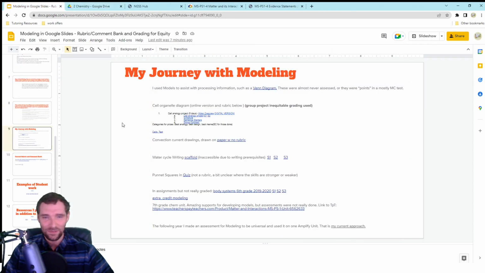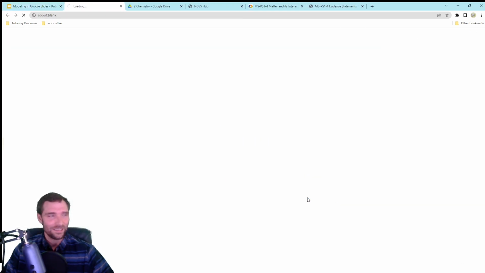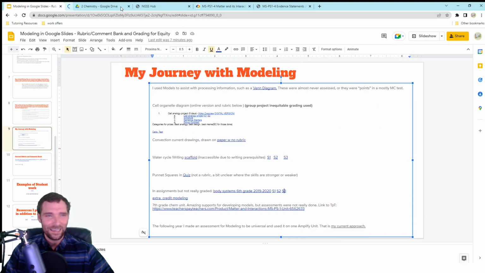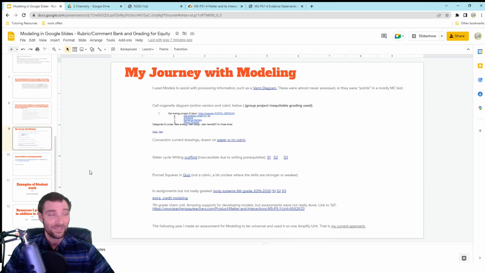Like I think I did something like convection currents, where I was like, show the convection current using arrows, and the kids were like, you haven't taught us how to do that. It's weird that you have to teach people how to show motion with arrows, but you do. You need to have them look at different examples, compare them, and say why one is better than the other, something like that, right?